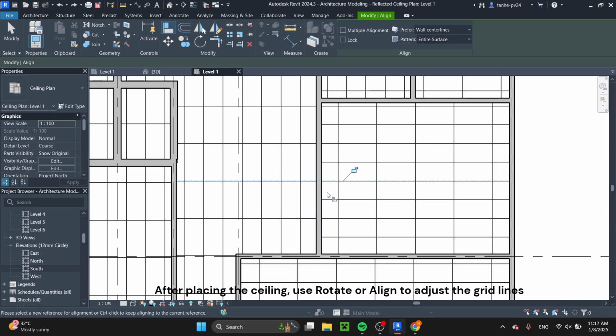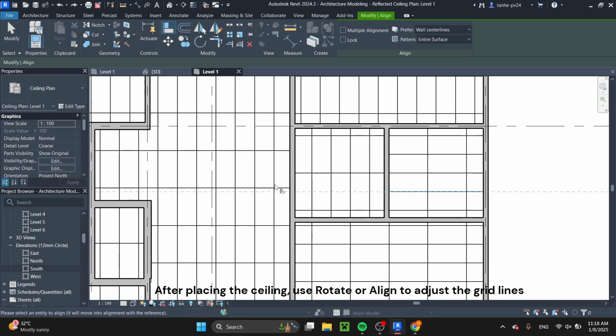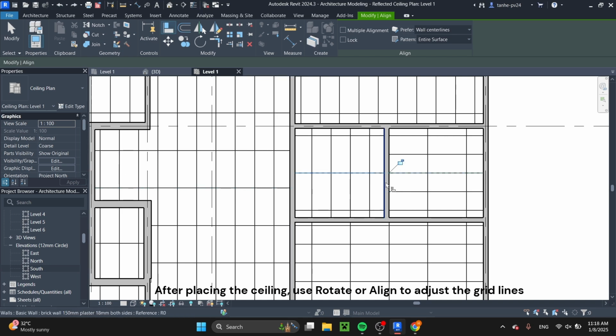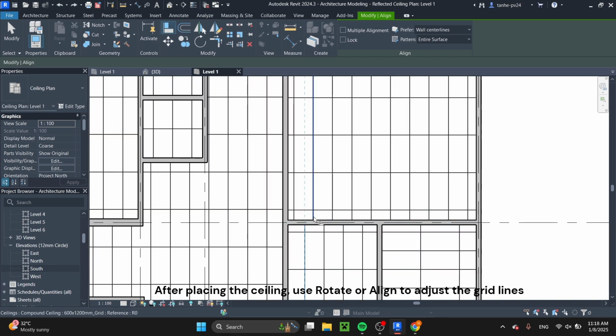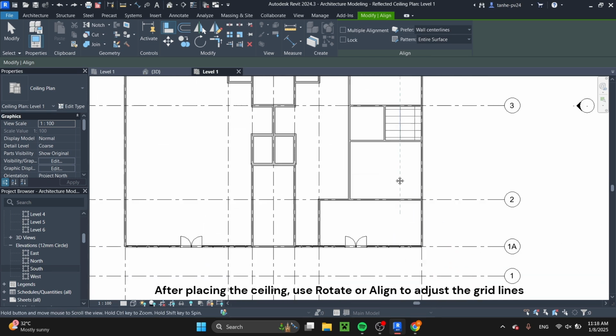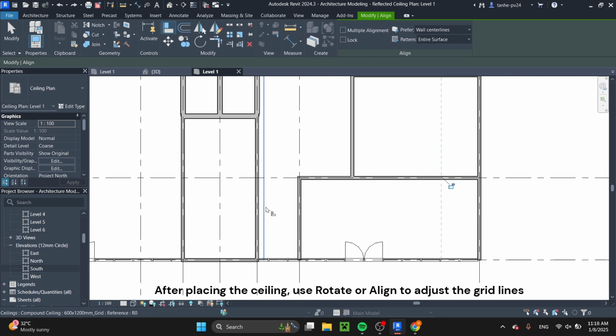We need to keep ceiling grid lines consistent for both visual and practical reasons. If the grids in each room are placed in different directions, the drawings and 3D views will look messy and unprofessional. By keeping the grids aligned, the drawings become much clearer and easier to read. This also helps contractors during construction, because they can align the ceiling layout more accurately on site.